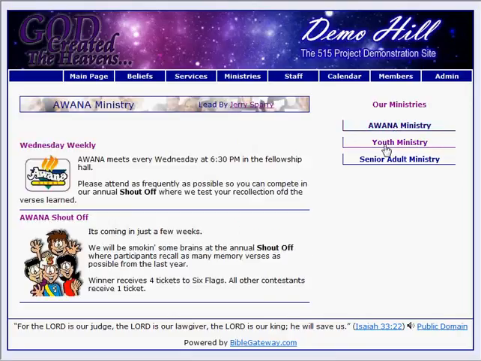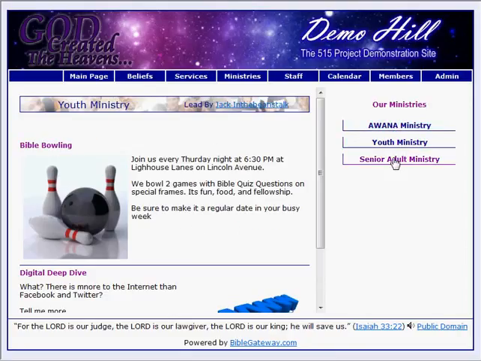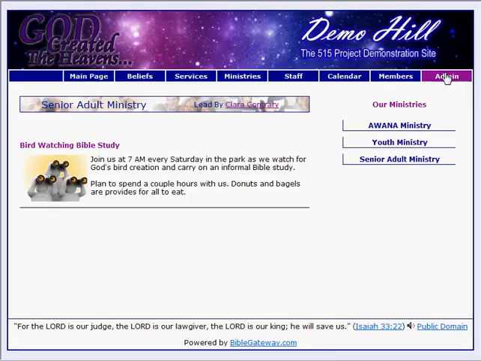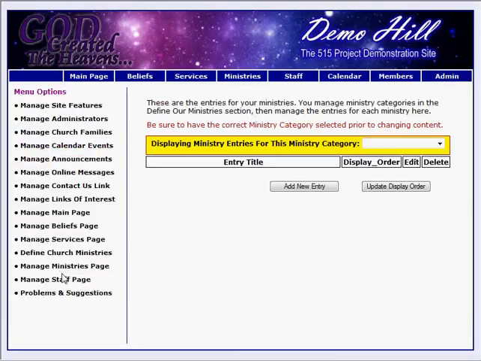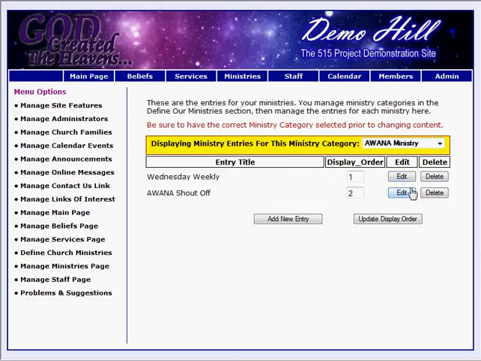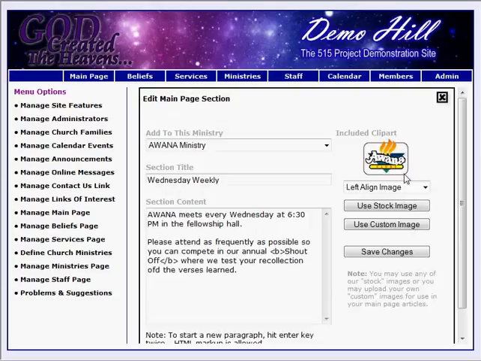Now, each ministry has its own separate page that is maintained with the articles relating to that ministry, and that's maintained in the main Manage Ministries page area. Select the ministry that you want to manage, and then you go in here and you can add, edit, and delete articles and entries just like you did for the main page up here using the same editor.